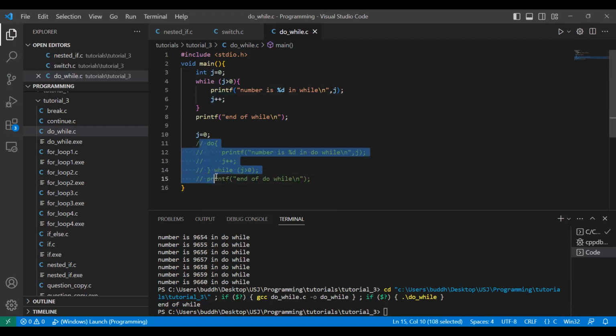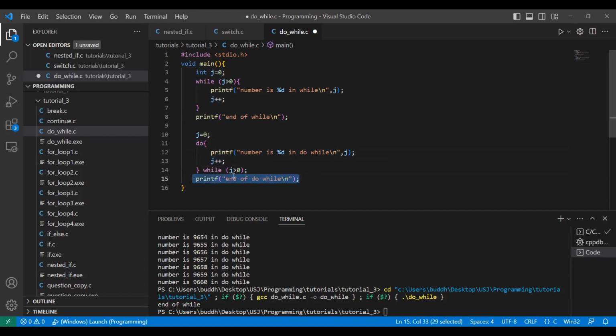But here, it is going to execute this one, however, without checking this condition, and it will print j, and j will be incremented.